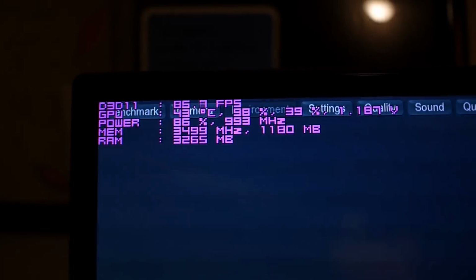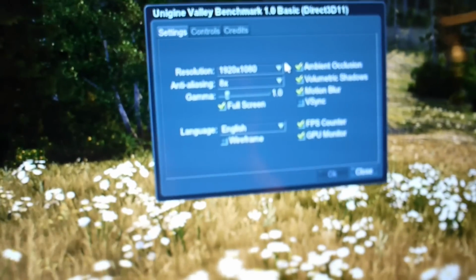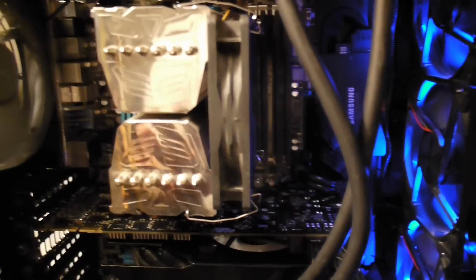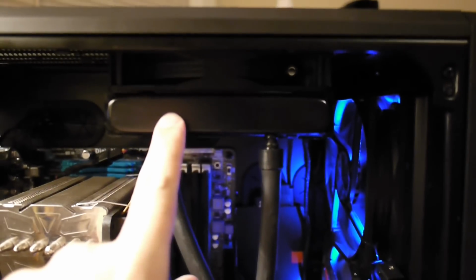I have it on high, 1920x1080, 8X anti-aliasing. But yeah, it has not gone over 43. It usually stays at 42, and then it'll just jump back and forth. But yeah, this thing is amazing. I have it set to a quiet profile, pull configuration on the X40 Kraken from NZXT, and I'm just blown away at how cool this is, and it's pretty quiet.